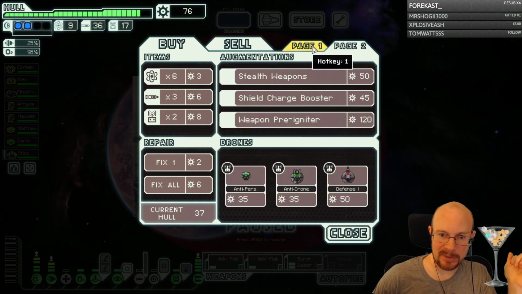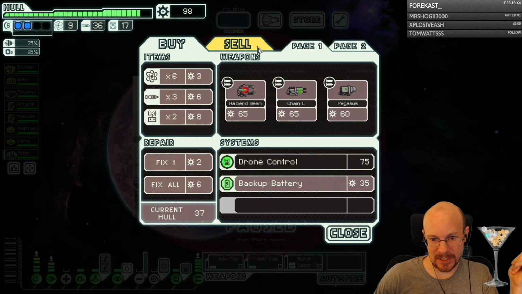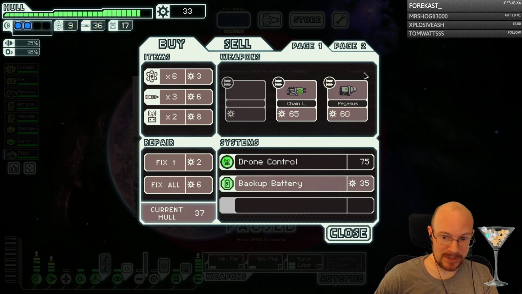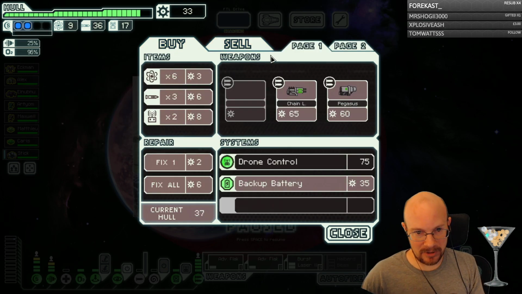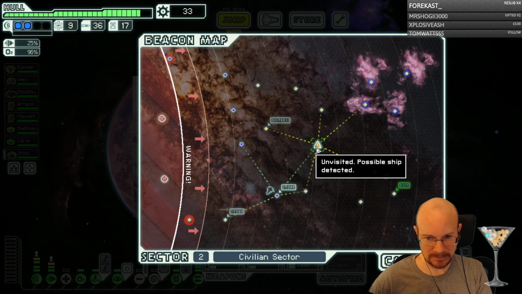Ooh, that's a halberd beam. Oh, and it's a pre-igniter. Wow, okay. Well, I can't afford the pre-igniter unless I sell one of my OP weapons. And I can't afford backup battery if I get halberd beam. But if we get halberd beam, we have our boss weapons. I'd have to sell something to get the backup battery. Or if I take one jump and come back and get the backup battery. I'm going to get backup battery probably eventually anyway.